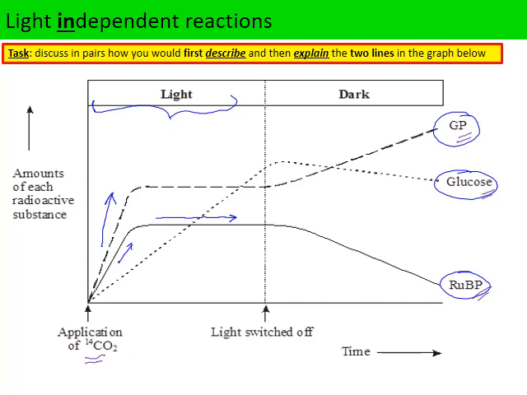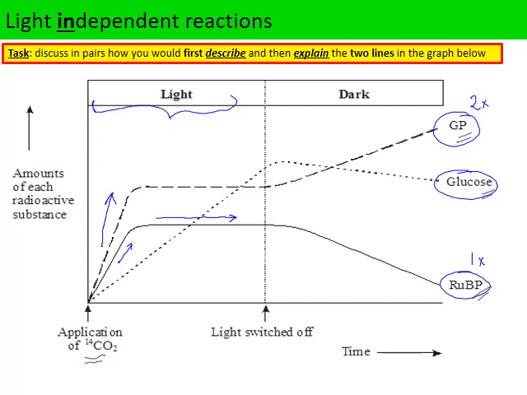Now the relative levels of G3P compared to ribulose bisphosphate, there's about double the amount of G3P, or certainly a lot higher amount compared to ribulose bisphosphate, and that's because we know ribulose bisphosphate is fixed with carbon dioxide, and we know that unstable compound, the 6-carbon, splits into 2 G3P. So for each ribulose bisphosphate, we end up with 2 glycerate 3-phosphate, which is why there's really nearly twice as much G3P compared to ribulose bisphosphate.